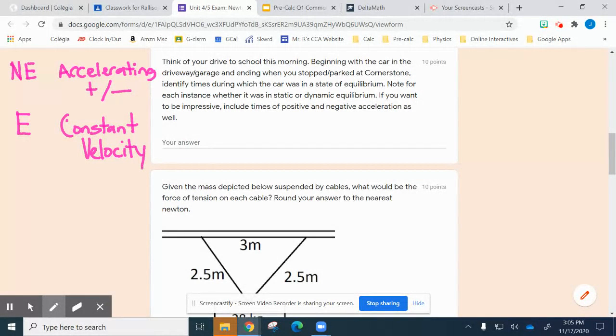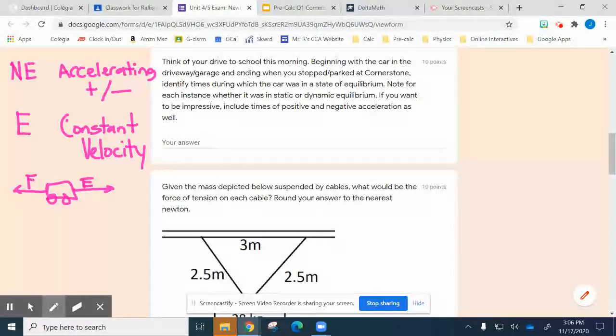But when your car is driving down the freeway at a steady state, that means if you're not accelerating, you must have a balanced force, right? Your engine is pushing forward on the car, and the friction and air resistance and everything else is pushing backwards. You're either going to have a balanced force and be at equilibrium, or you're accelerating or decelerating, speeding up or slowing down. Those are the only two things.